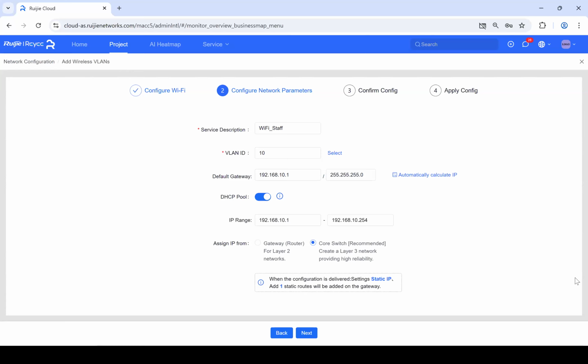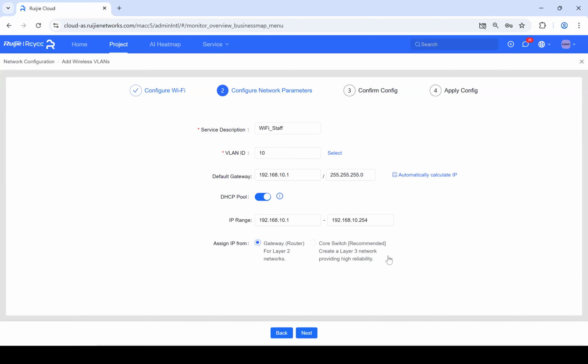Layer 3 handles all the routing, while layer 2 is not so good at this kind of thing. So a layer 3 switch can assist you when you have VLANs. Either you can do it on the gateway, or if you have a layer 3 switch as the core switch, you can do it on that also.